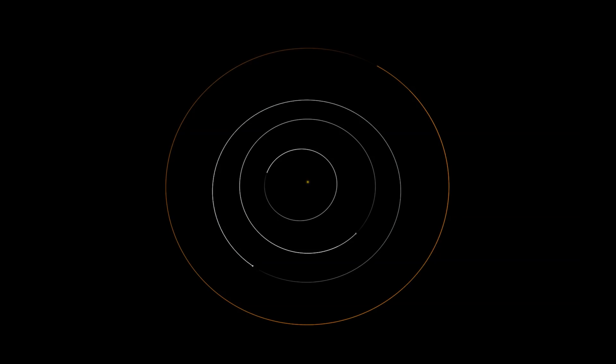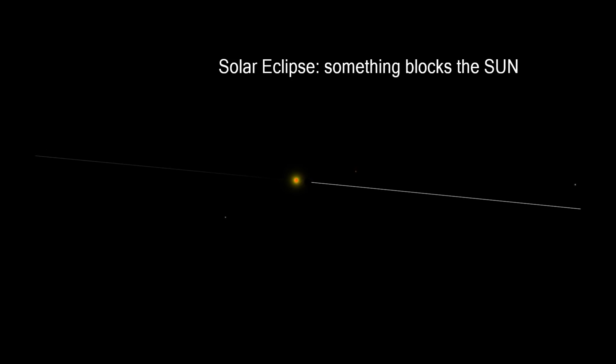Eclipses are possible only about twice per year. Let's advance time to a date when we know a solar eclipse will occur and look again. See how the sun, earth, and moon are all in a line? When this happens, a viewer on earth sees the moon pass right in front of the sun. This is a solar eclipse.